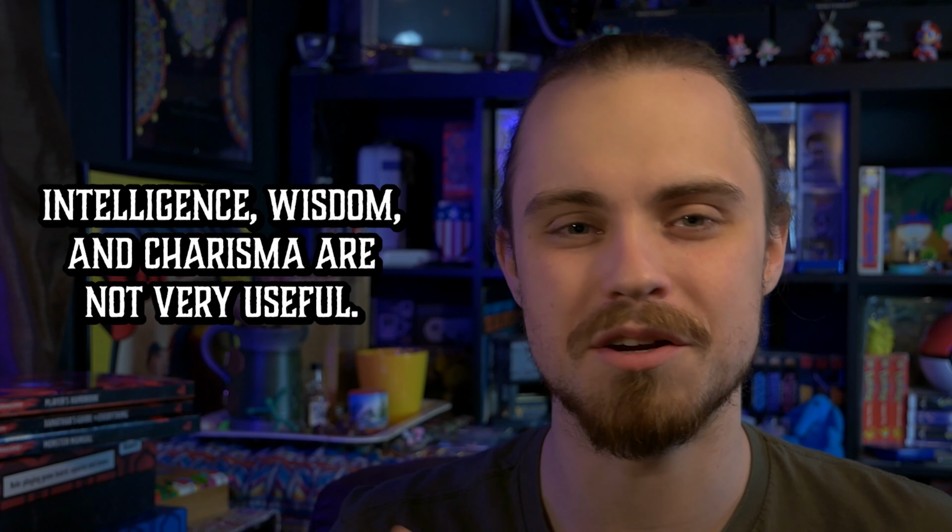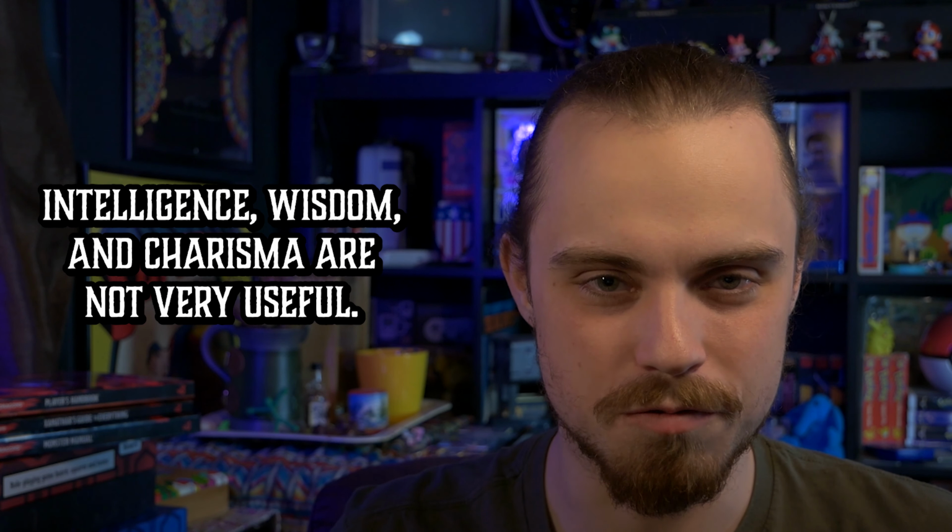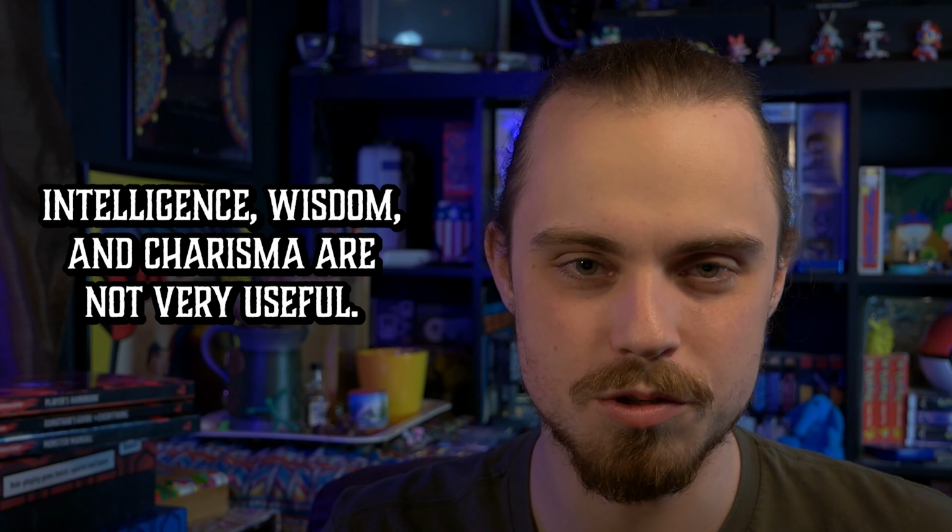Intelligence, Wisdom, and Charisma, these aren't really useful for a barbarian, so make these your lowest rolls. If you have the option for a fourth highest roll that's really significant, maybe put it into Charisma, if you want to have a better chance at fitting in at these civilized events that you are probably going to attend at some point, but they really don't matter at the end of the day.